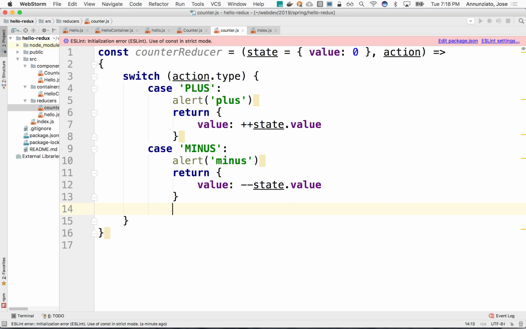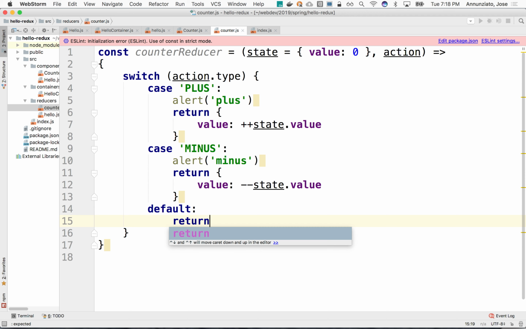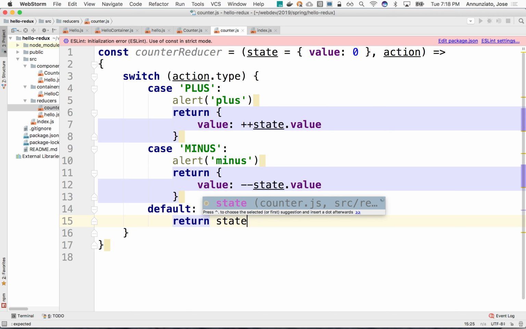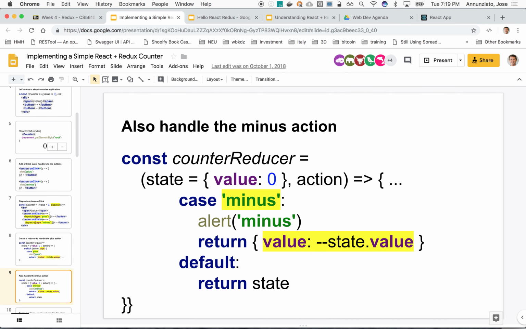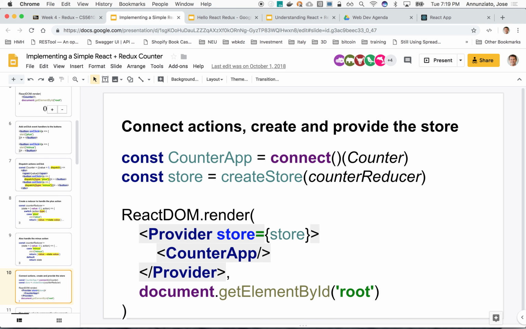That's it. Or we can also create a default. We don't really need a default since state already has a default. But no, let's say default, and we're going to return. Probably we could say that the default is just return the current state, right? So we don't know where we are, right? If it's none of the events above, then just stay in the current state. Whatever the current state was, stay there, right? Okay. There we go.